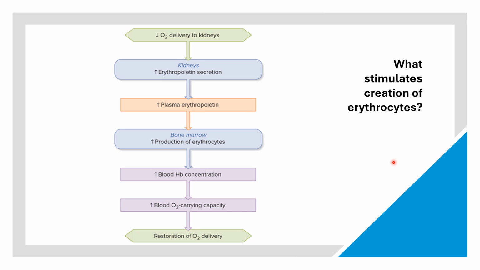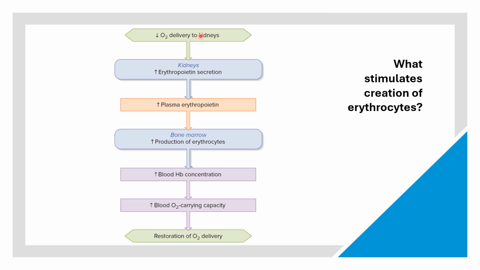So what's going to stimulate that? Well, we said erythropoietin secretion from the kidneys is in response to a decreased oxygen level in the blood that's delivered to the kidneys. So the clue here, or the stimulus, which is always in green, the stimulus that says, hey, wait a minute, we don't have as many red blood cells as we need, is that there's not as much oxygen being carried in the blood. And that should make sense.